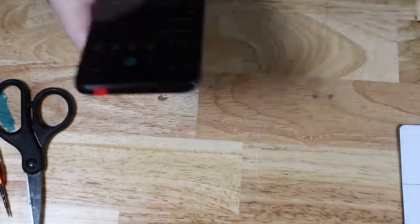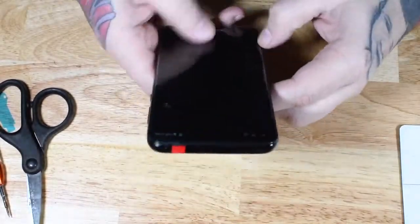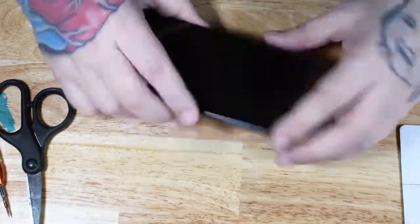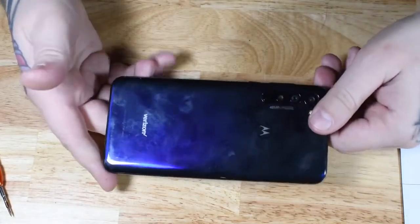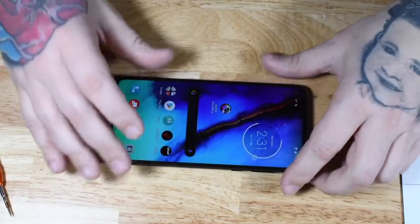Some further testing, and then clean the phone up. Put the SIM card tray back in and clean the phone up. A lot of fingerprints happen during the repair process, and with COVID and everything else, you don't want to give your customer back a dirty phone.